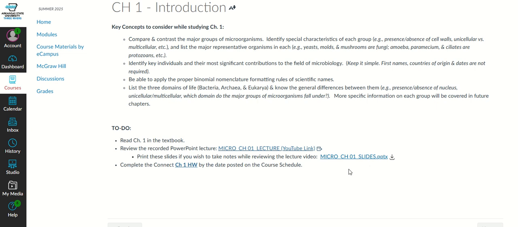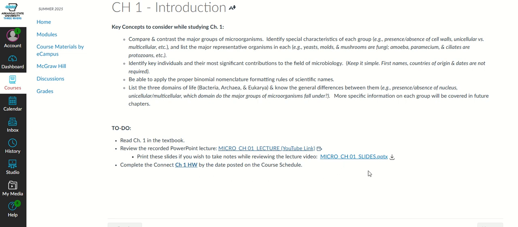Also realize in a class like this, a science class, there are a lot of pictures. So I would not just print every one of those PowerPoint packets as full page slides, or you're going to be wasting a lot of paper. If you set it to six slides per page, or a three slides notes page before you print, you'll save yourself some paper.